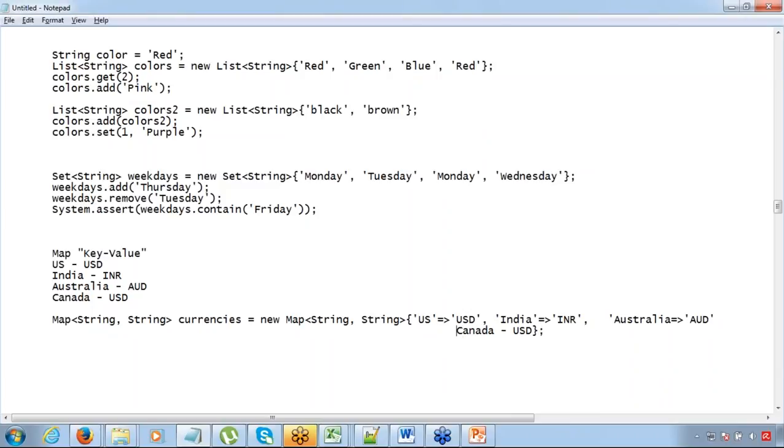So this is how it is defined. Let's put it in the second line. Now, since you have defined the key value pairs, you have the option of getting the values by using the name of the key. So you can say currencies dot get India.